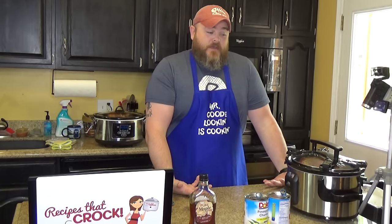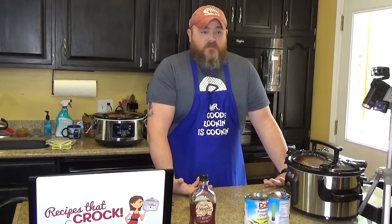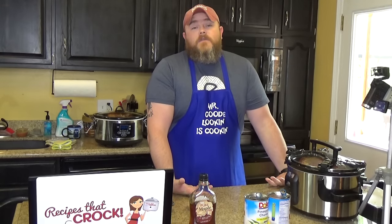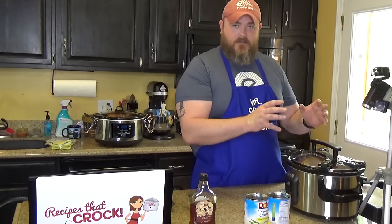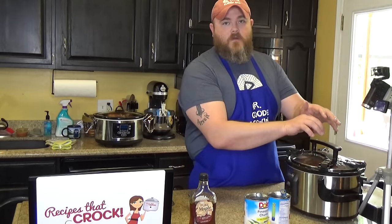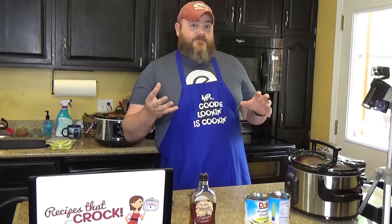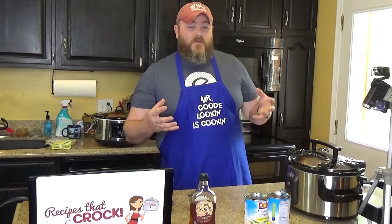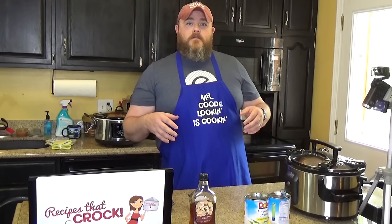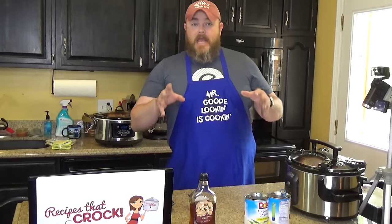Last night, as we were prepping this recipe, we used a ham that was bigger than the crockpot we had and the lid wouldn't fit — it just hung on top. So what my wife did was take some aluminum foil and make a little tent. She let the ham go camping. She made a tent to go over the top with the aluminum foil until the ham cooked down, and then the lid would fit on perfectly. So if you get a ham that doesn't fit your crockpot, make a little tent. The whole point is to seal off the edges so the heat stays in and keeps all the moisture in too. You don't want dry ham — otherwise you're having bacon.